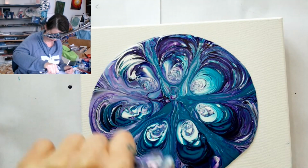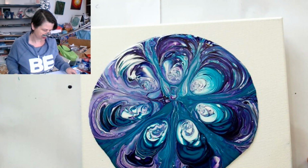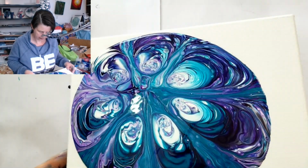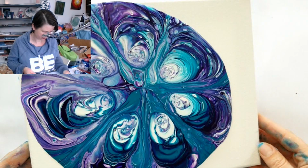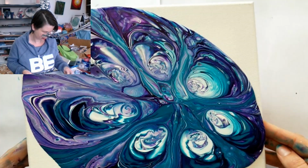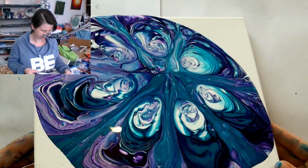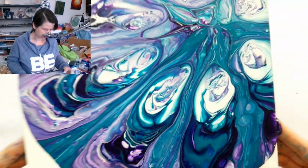Oh, yum. Okay. Just going to take it out towards the corners so that we get to the edges and then come back again. And off.